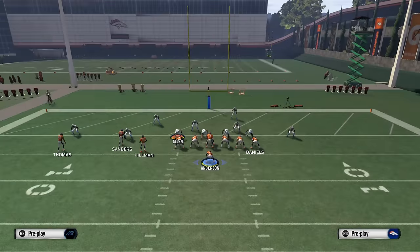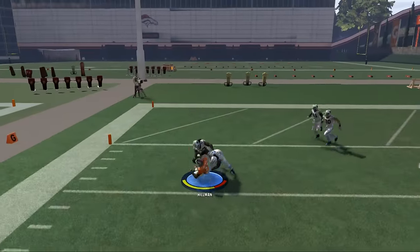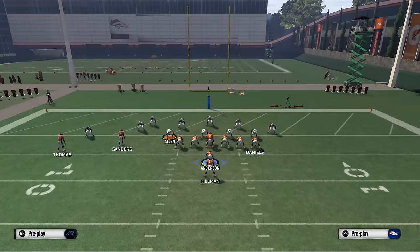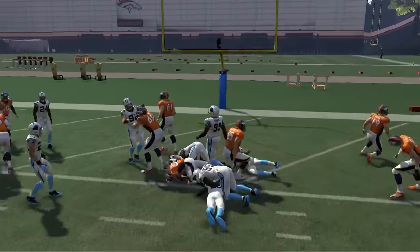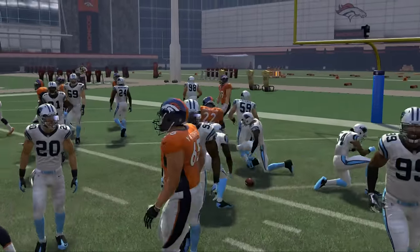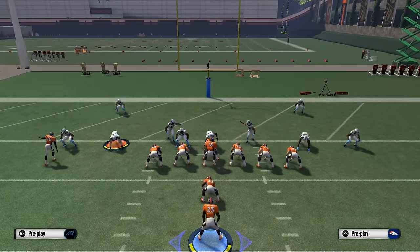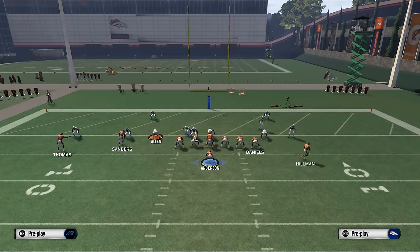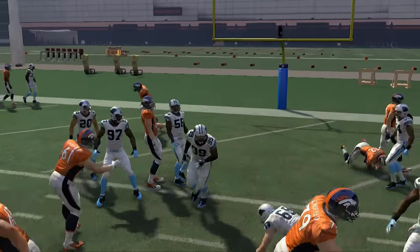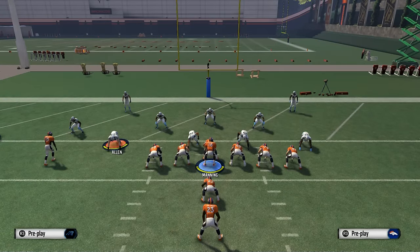This makes it a really phenomenal little passing pattern — just a quick hit to get your running back in space. You don't want to depend on this play, but it's something to throw at your opponent every now and again. You can obviously also work your fullback dive. The beauty of this is if you playmaker the fullback dive to the left side, you can motion Ronnie Hillman to the right and do some other things as well — quick hitches, swings, and screens. Never underestimate the power of motion, and we really use that a lot with this formation.